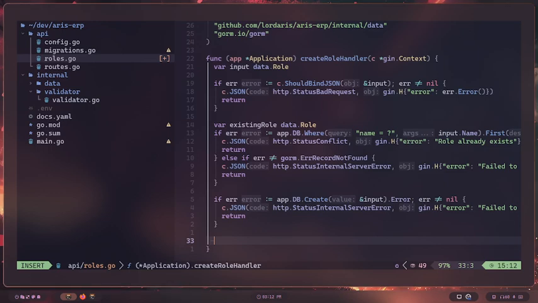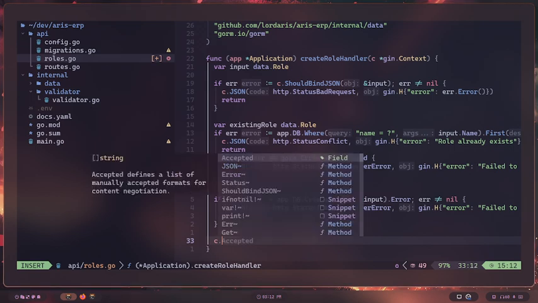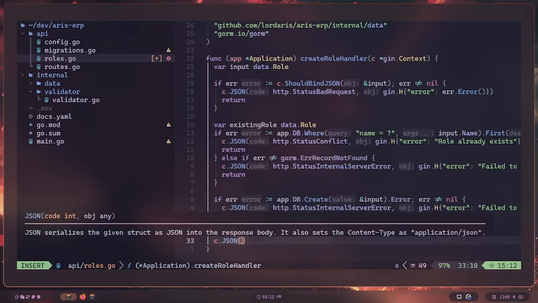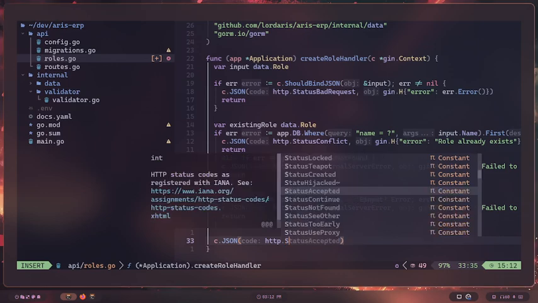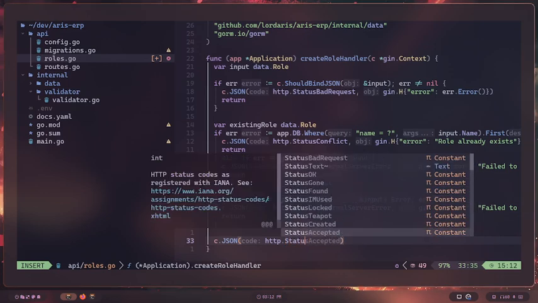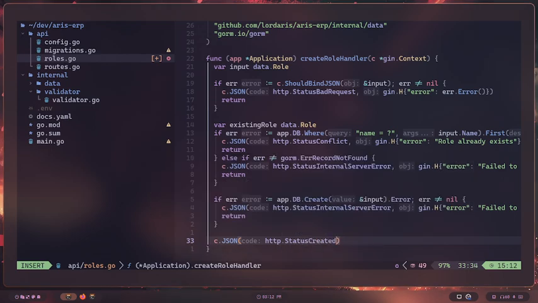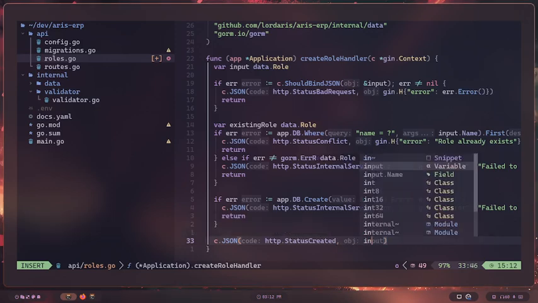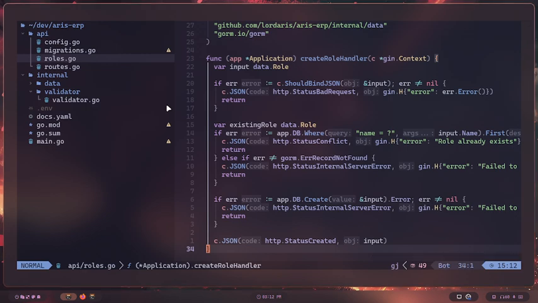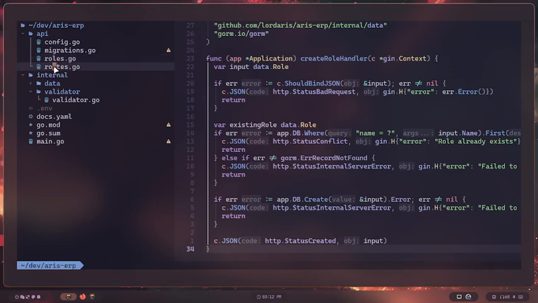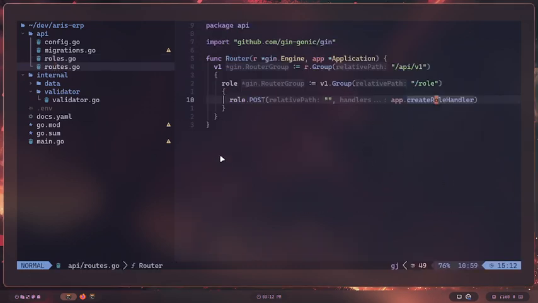And if all of those validations are correct, the new role is going to be created and it's going to return an HTTP response with the status created. And it will show the input as a response.